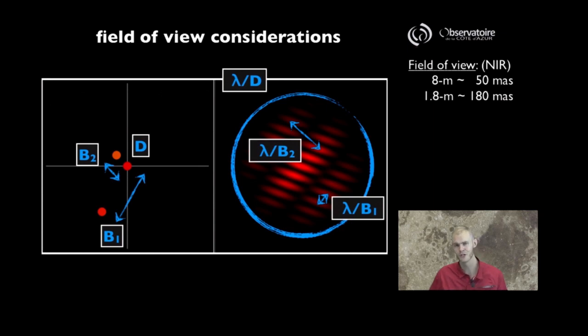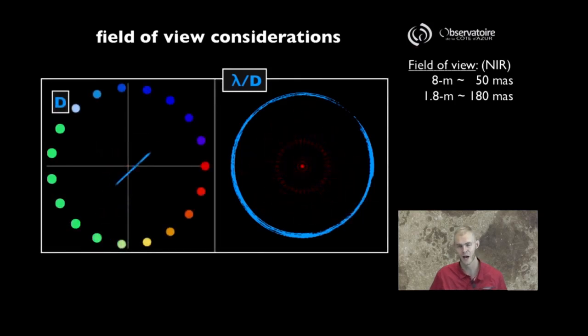If you push that to the extreme, and go to an array made of a very large number of apertures, and the example here I've picked is that of a 19 aperture array, where all of the telescopes are organized along an annulus, or a ring, and this is what the corresponding diffraction pattern actually looks like, the interference pattern looks like.